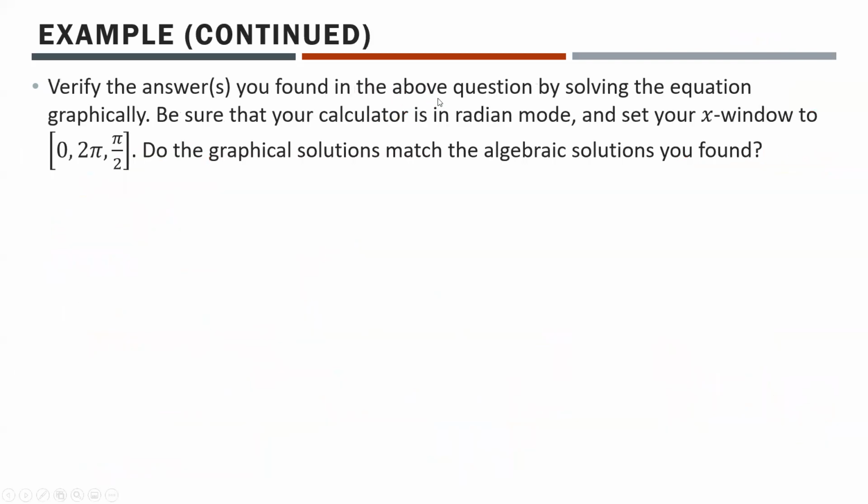golden. So again, just graph that in your calculator, set your window to this and make sure you're in radian mode. And the question is, do the graphical solutions match the algebraic solutions you found? Give you a second just to pause the video here and graph that. And hopefully you graphed it. I'll draw you what I kind of had here. I think my Y window was just -10 to +10.